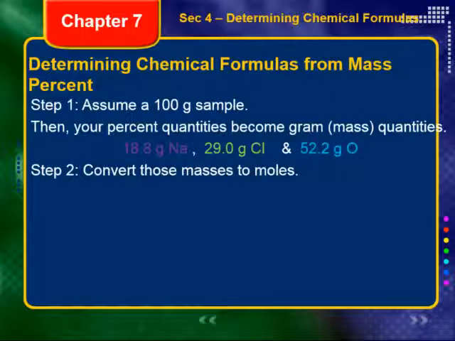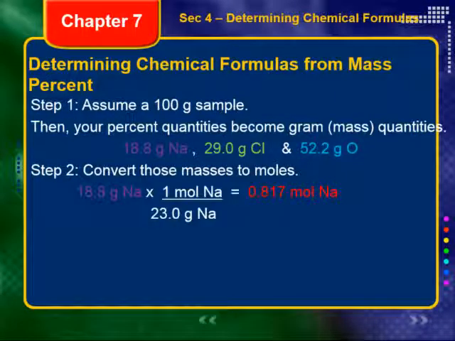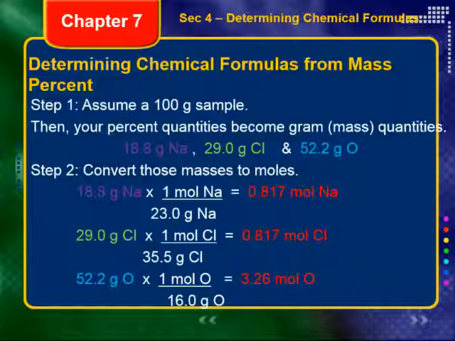Step 2 is to convert those masses into moles. Simply use the molar masses for each of these values, and you'll be able to convert them into moles very easily. Again, use the crosshairs. Notice that I've set up these conversion factors using the units. I want you to use the units as well. I'm not going to help you in class unless you're using this procedure.